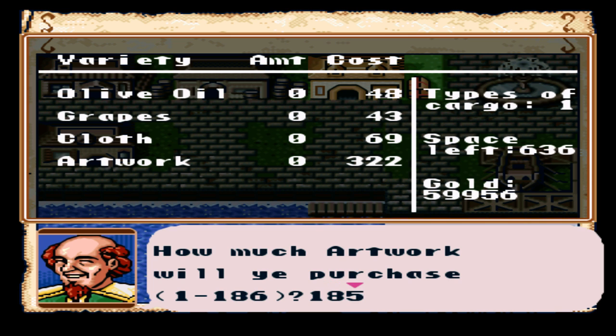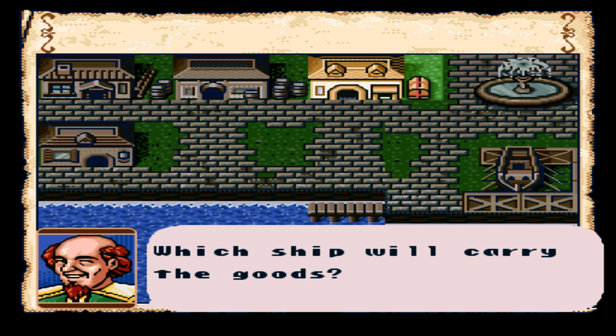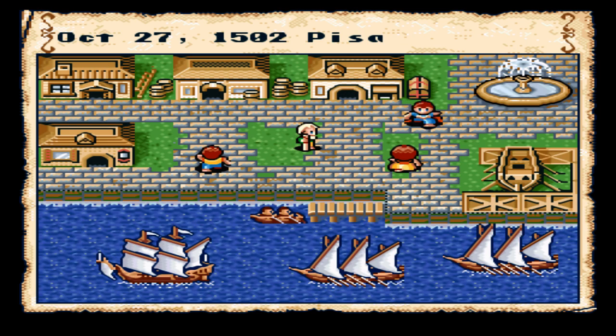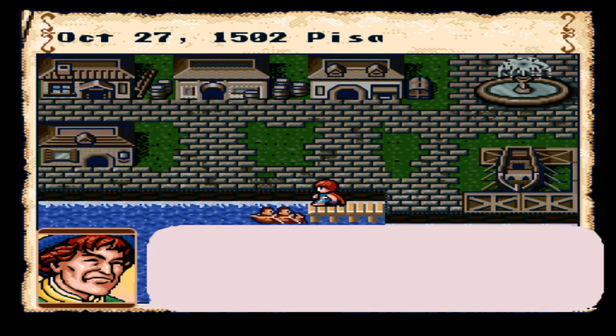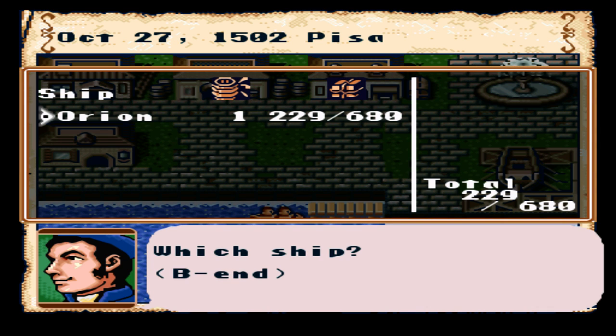Let's save a little bit of money for some food. And let's go back to Bordeaux. I might not have enough money to actually build my full fleet yet anyway, so it's okay. This would be Italian art, yes. We'll go up to just 10 food and 10 water, we're fine.